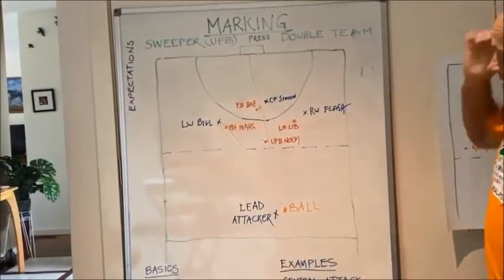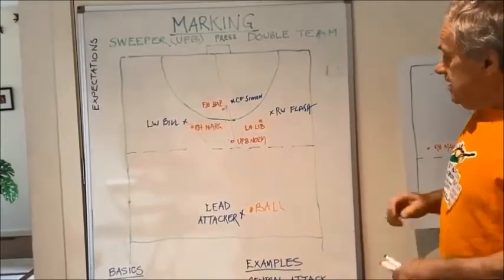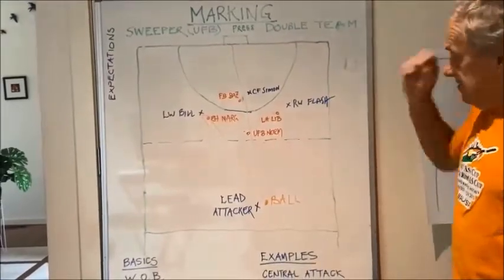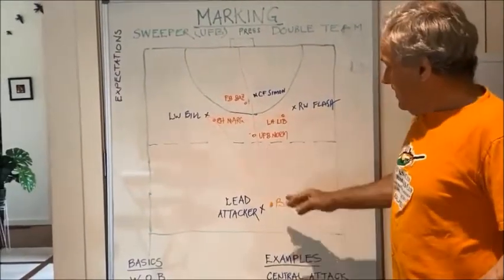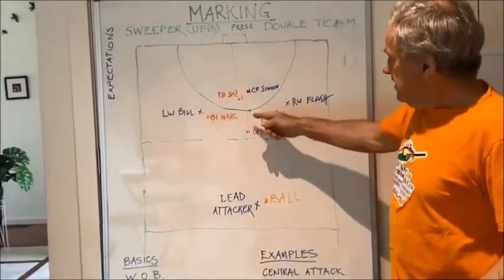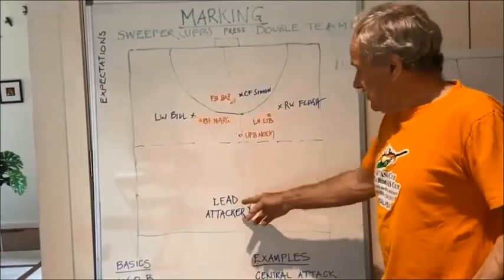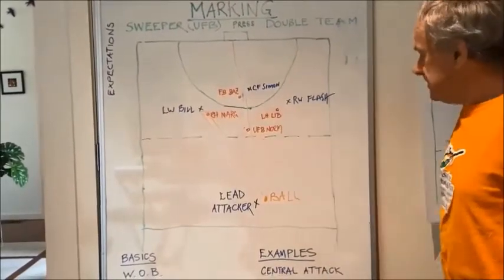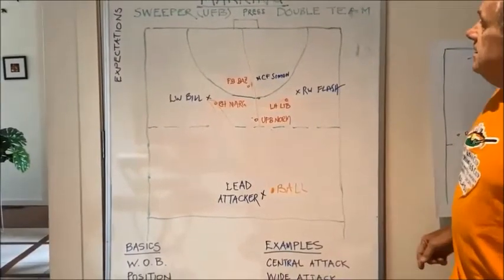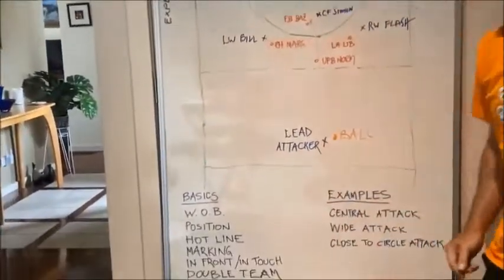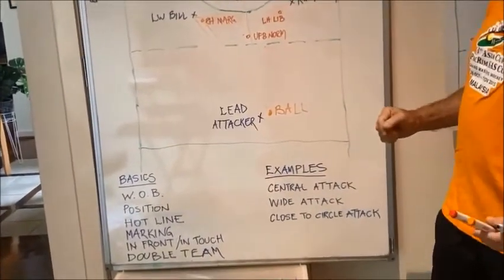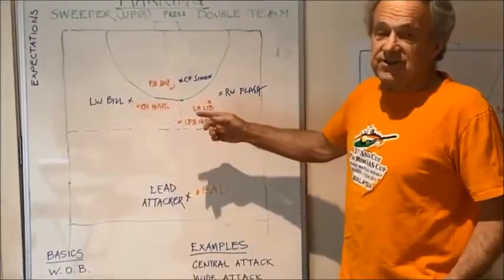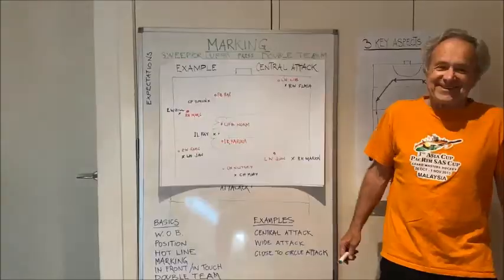Now, for the double teaming, we have here the lead attacker with the ball, and one of our players will be chasing him back. And this is where, before the ball gets into the circle, our player needs to chase this lead attacker back into Norm, so Norm can dispossess this player. Now, that's all for the basics. Next we'll talk about a few examples, which will tell you a bit more about the insides and the wingers and the centre forward and the centre half role.